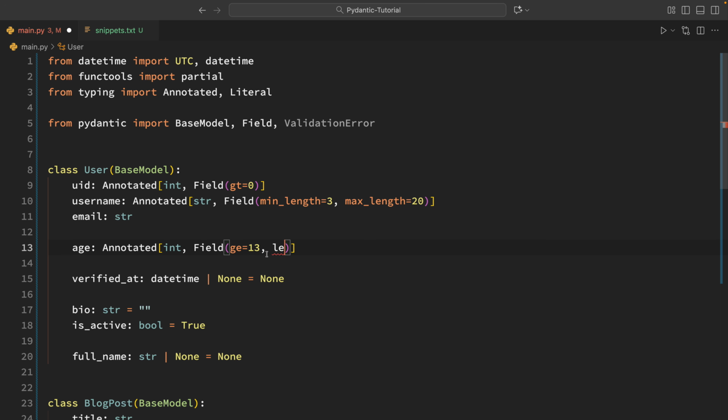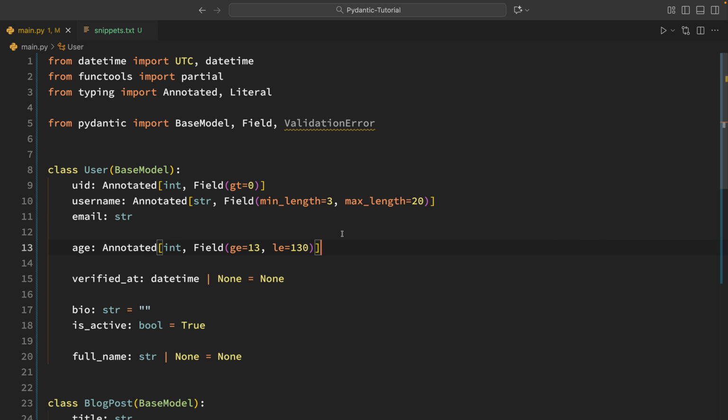And let's do less than or equal to, we'll set that to, I don't know, 130 years old or something like that. So you can see the pattern here. We use GT for greater than, GE for greater than or equal to. It would be LT for less than, and LE for less than or equal to. And for strings, we have min length and max length.